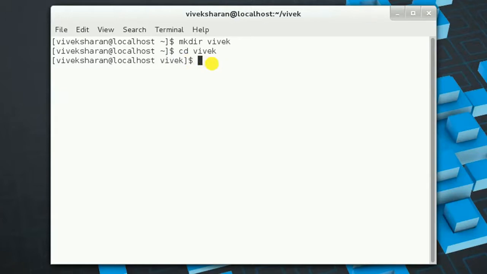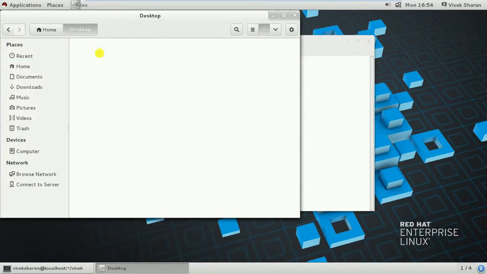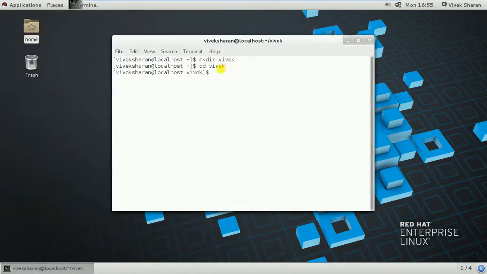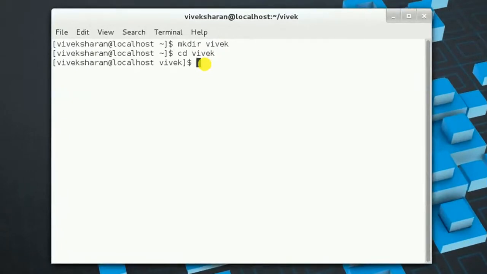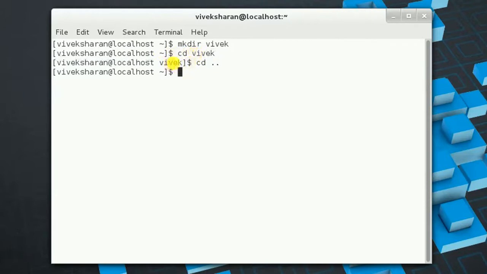And how do we get back, or go to the previous directory? Suppose we just entered the home directory and it is in desktop, but we want to return back to the home directory. So in the GUI we just click here and we return. But how will we do this function in the command line? The command for that is cd space and double dot, and we are in the previous directory. You can see here on this line we were in our home location and we changed our directory to Vivek, and when we wrote this command, we are again back in the home directory.